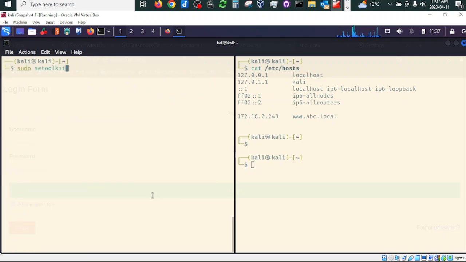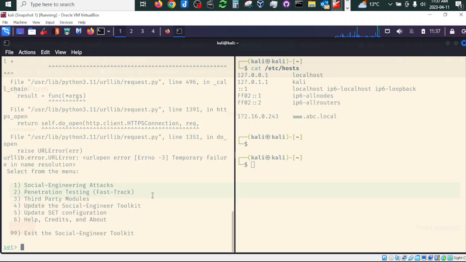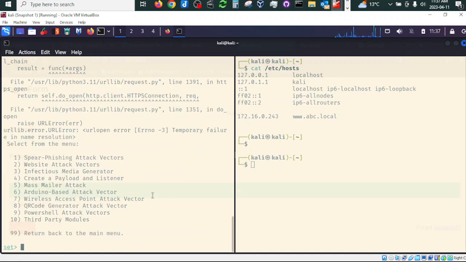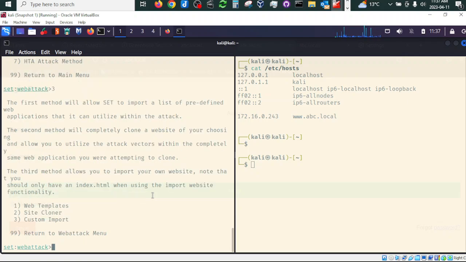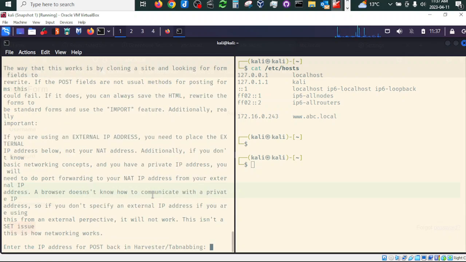Now what you need to do is execute SE Toolkit, which is the Social Engineering Toolkit, and you need to execute it as a superuser, by the way. So you need to put in your password, and once you're there, you choose number one, the social engineering attack. Then you choose the web vector, which is the second one, and then the credential harvester. Here it is, and of course you choose the site cloner. Now it's asking you for an IP address, and that must be Kali's IP address.